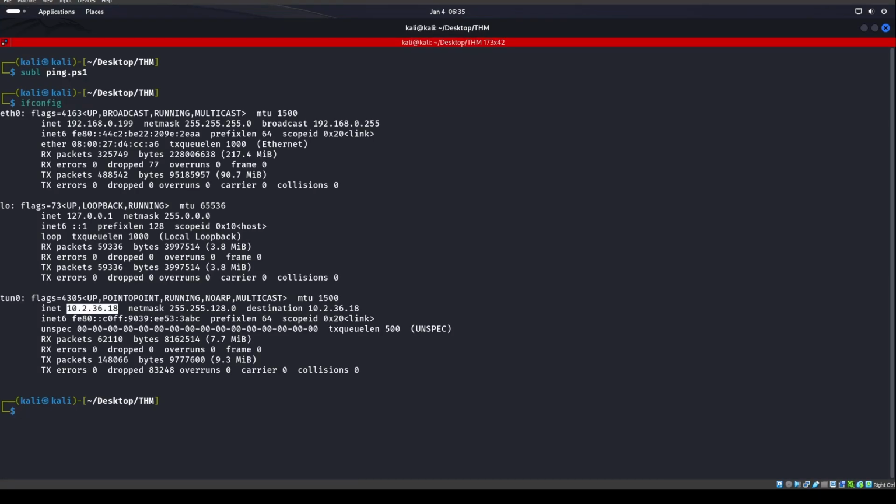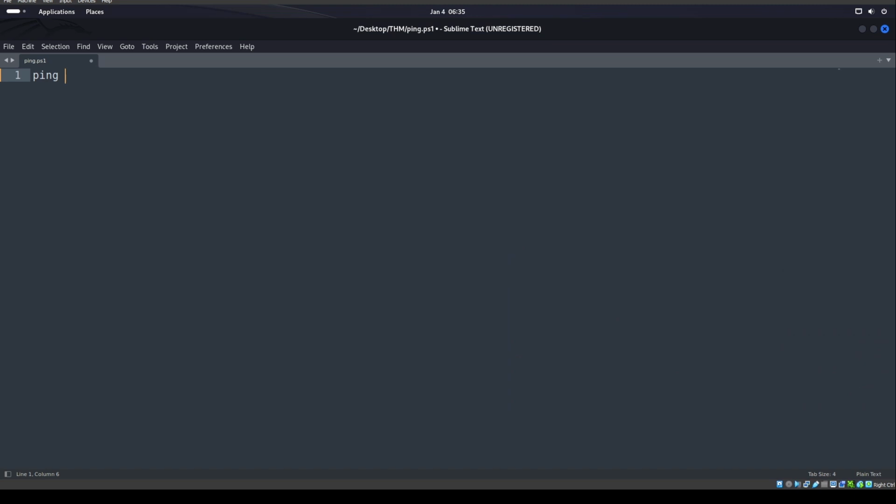PowerShell is much like bash scripting, where you can just type in a command like that and it's going to run it. So if you don't know how to script in PowerShell, it's pretty much the exact same thing as bash scripting. You can just type in a command and it'll run that command. You can put variables and everything else in it, just like bash scripting. You can put color in it, you can do everything you want, but you can also just type in the command.